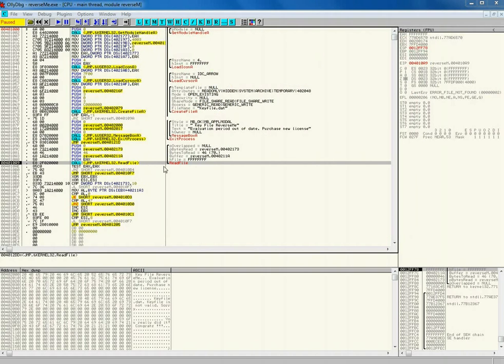Now friends, we reach here ReadFile. What ReadFile does is try to read our keyfile.dat for a certain number of bytes, which it puts in a buffer at a certain address if successful. Now ReadFile is going to read 46h, equal to 70d. H means hexadecimal and D means decimal.